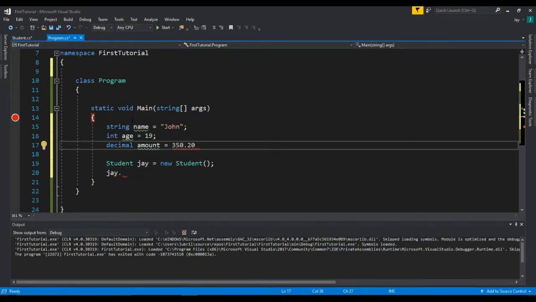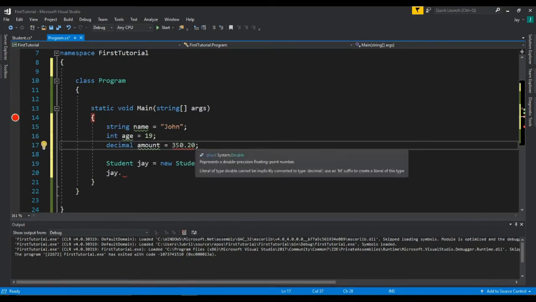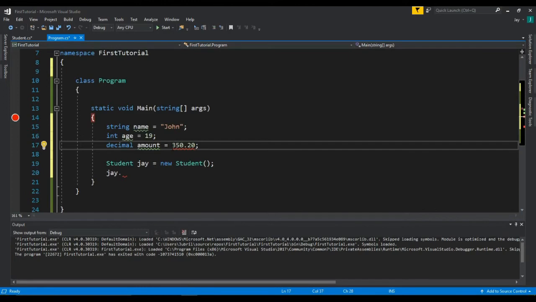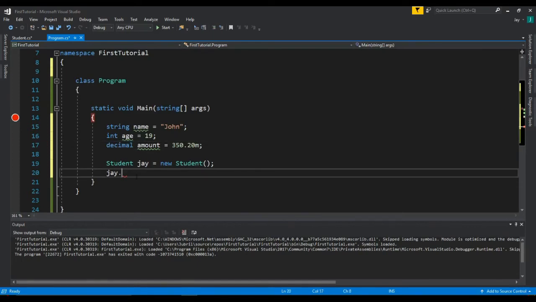Now see something. This decimal is not going to be recognized because the compiler sees it as a double instead of money. If I put double here, it will recognize it. It's just a decimal number, but when it's money, I have to put decimal and then also in front of the value I will add M to tell the compiler it is money. Okay, so now j dot get student data.